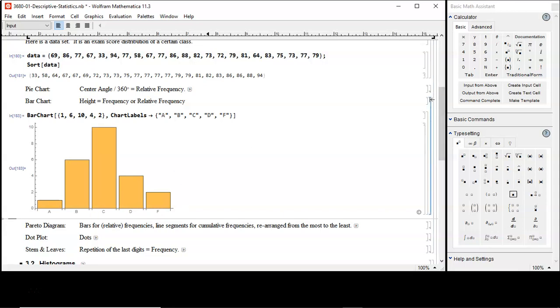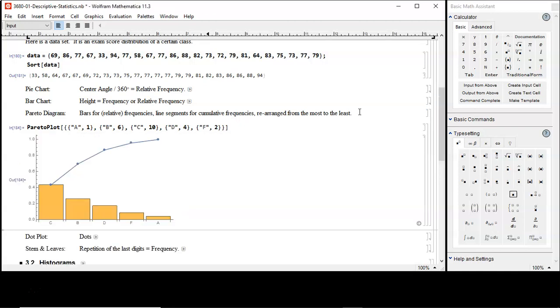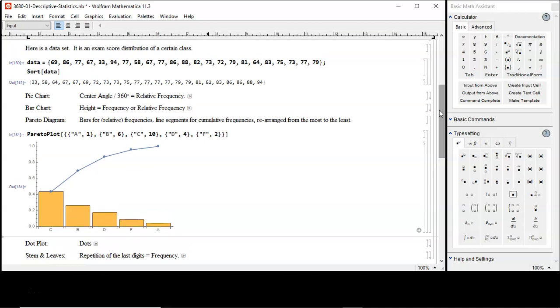Okay, so much for the bar chart. Bar charts can be vertical like this or horizontal. It doesn't matter. Personally, I prefer vertical, but you can use horizontal too if you want to. Now, the next concept is Pareto Diagram. By itself, Pareto Diagram is no big deal, and I don't regard it important. But it serves as a stepping stone towards something that is important, ogive. I will talk about ogives in a separate video. Here, that's a preparation only.